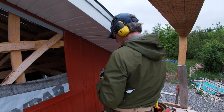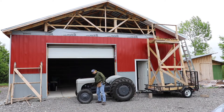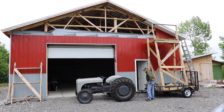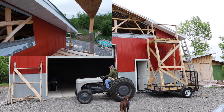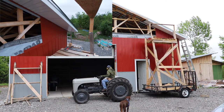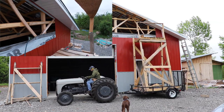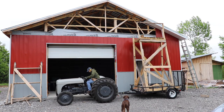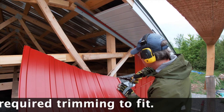It's time to move the scaffolding forward. So I need to get another trim piece in place. Turn on the fuel. That's how it works. Be careful with this.